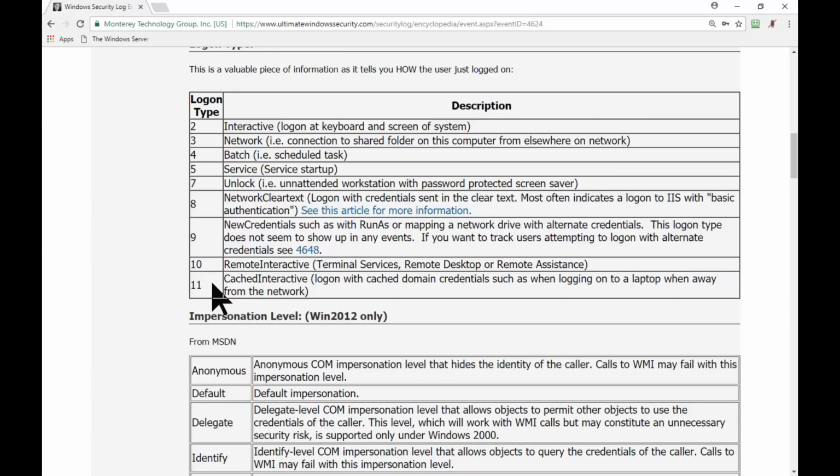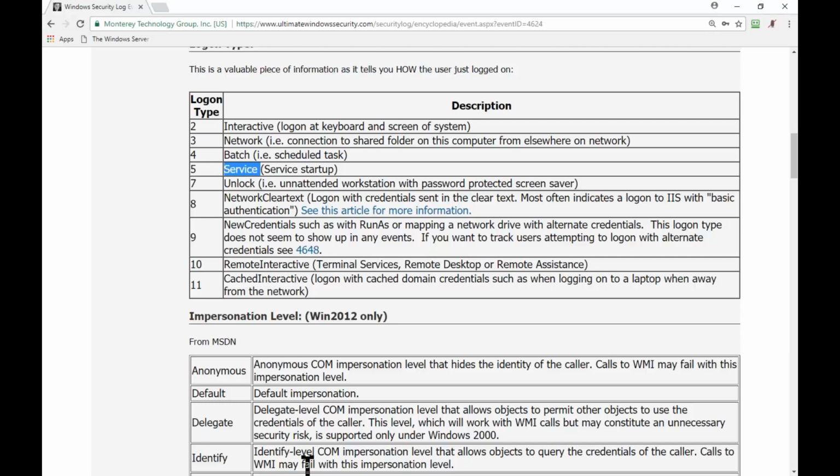This tells you whether the logon attempt that failed was as a result of the user being at the local keyboard and screen, or maybe they're trying to come in over the network, or maybe they were trying to come into the computer via remote desktop, or maybe a service is configured to run as account X, but the password specified is incorrect.